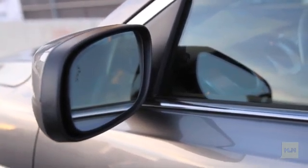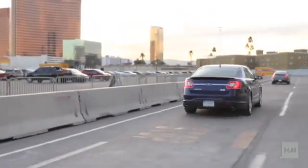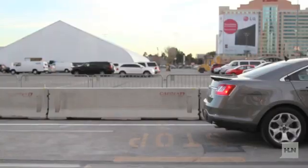A radar or a camera-based system would have difficulty detecting that particular object. The Ford vehicle has a very simple interface — it's just a row of LEDs on the dash that illuminates the windshield in red, and you have a tone that goes off. As the driver hears that, they know that there is a safety critical scenario that is going to happen and they need to react to that very, very quickly.